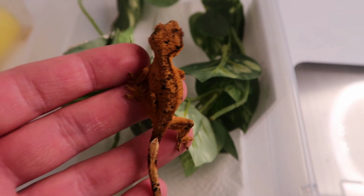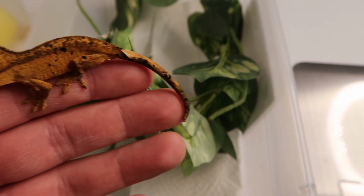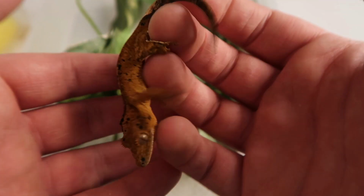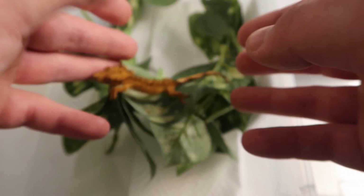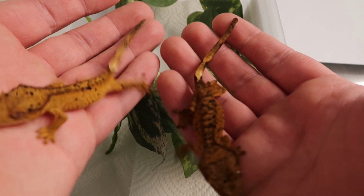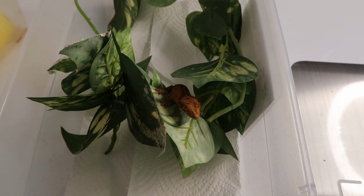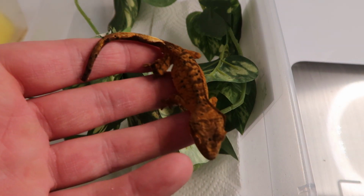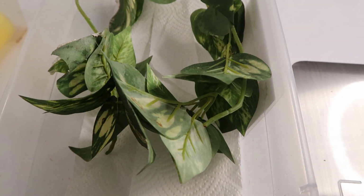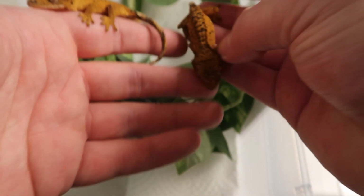So this gecko just weighed in at 6 grams. Now, for being 5 months old, 6 grams actually really isn't that bad. That's actually kind of a good growth rate, and I don't mind seeing that. I would like it to be a little more, as you guys can tell. Here's the clutch mate. Here's the other. See them together. I don't know, and you guys will be able to tell me, but in person their size difference looks massive, and on camera I don't know how obvious it is. This has become a clear-cut case of who's hoarding the resources, right?